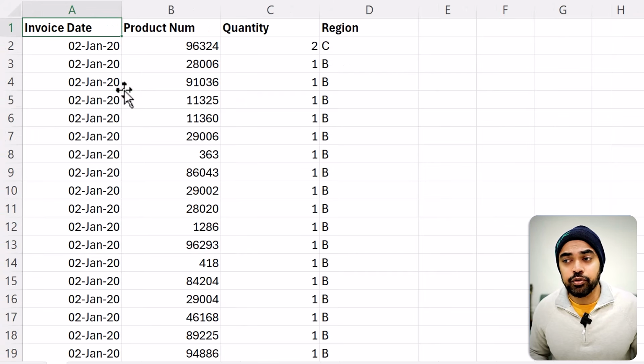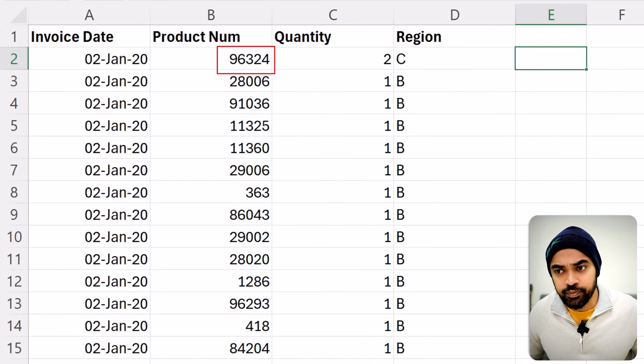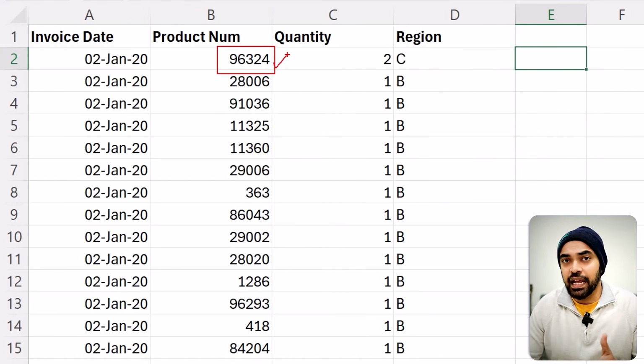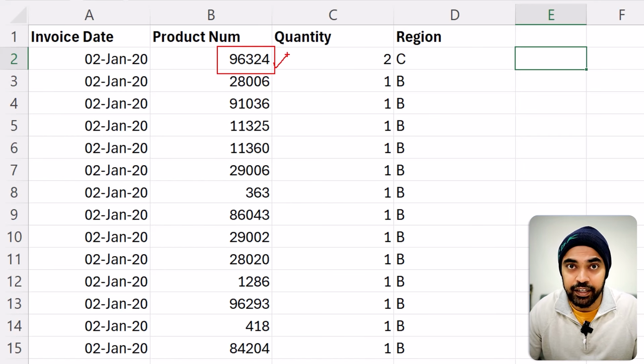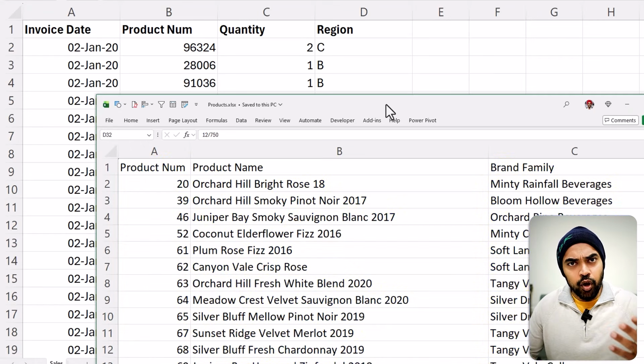If I happen to write an XLOOKUP formula here, trying to fetch any details of the product, since I just have the product name, if I want to get the name of the product, the class of the product, the brand of the product, the subcategory of the product, those are additional lookups from the products table. And here is my products table on top of this.